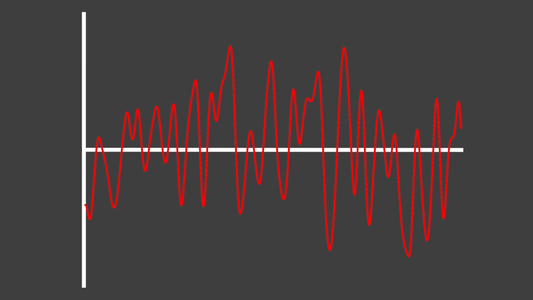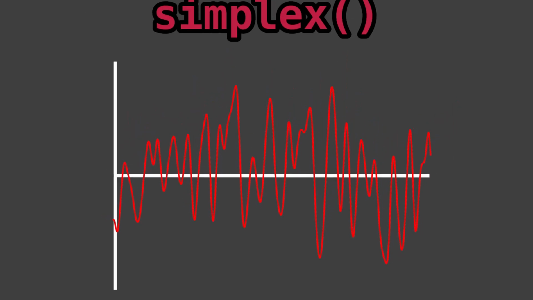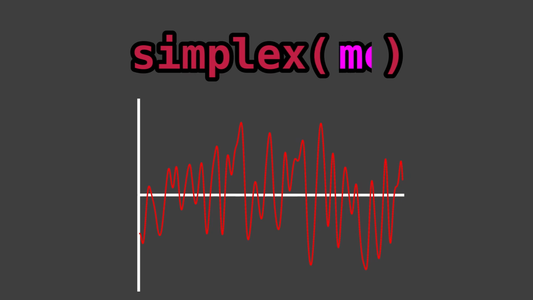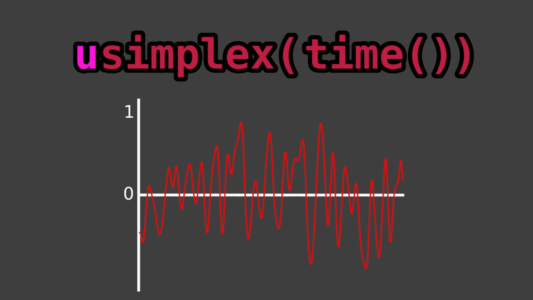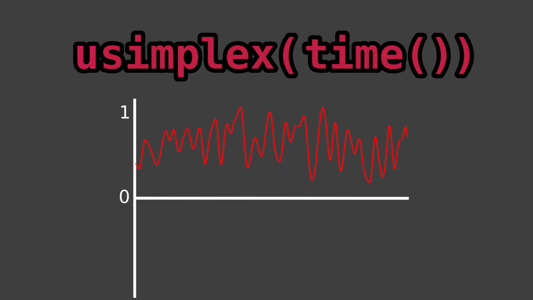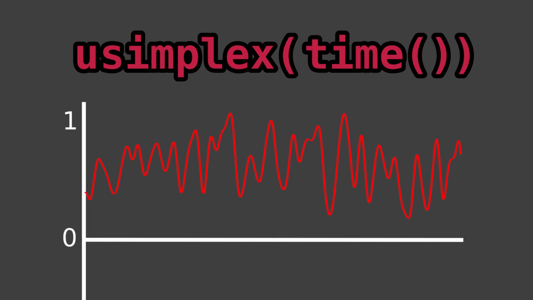Our function has one dimension less, so it actually looks like this. To actually get changing values, we need to pass time into the simplex function. Because simplex now gives us values between -1 and 1, but our expression binding actually only wants 0 to 1. We need to compress it by simply adding the u, which stands for unsigned, and then we have the function we want.